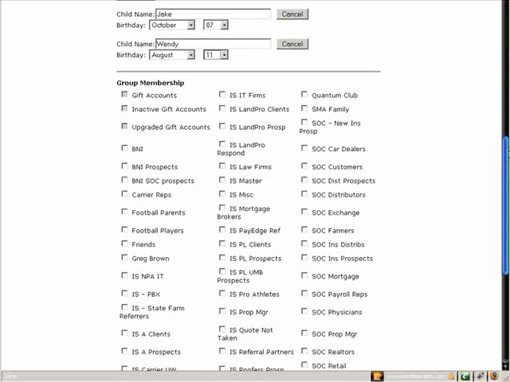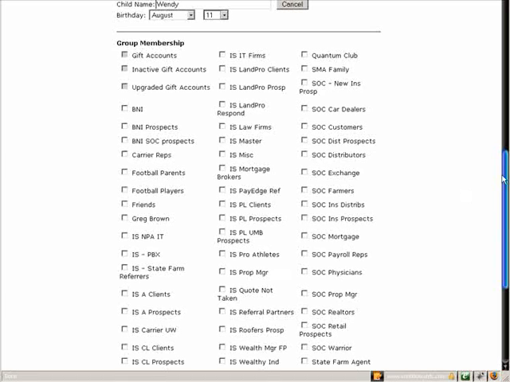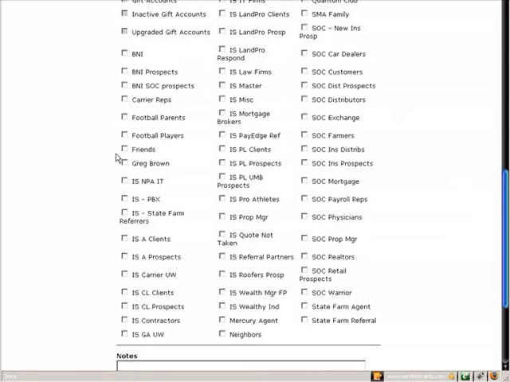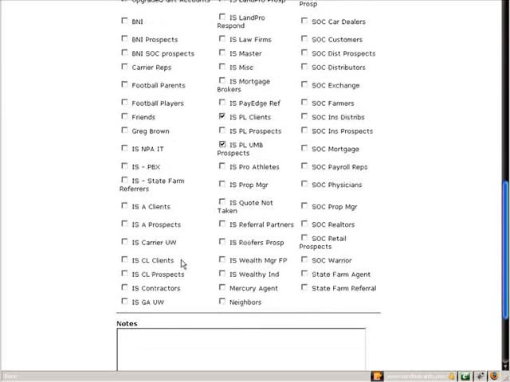Now, another thing that we can do with this particular prospect, as we're doing this, is we can go ahead and add them to a specific group. I have many types of groups here. I have my A clients, B clients, commercial, personal, referral partners. I also have some captive agent referral networks set up. So we'll go ahead and say that this is a personal lines client. We'll also say that they're a prospect for Umbrella. We'll come back to that as well. We can also say that this person is a caliber prospect.